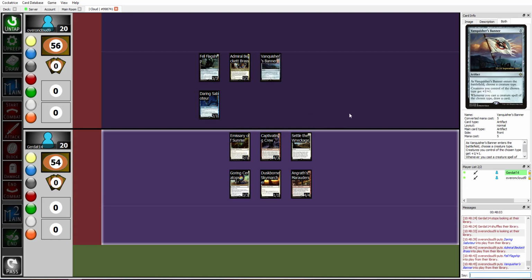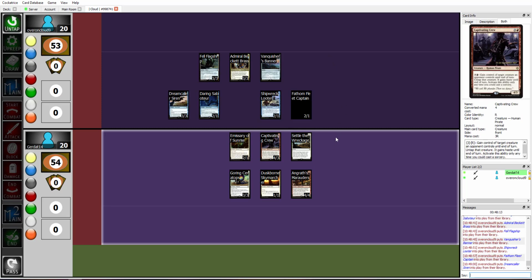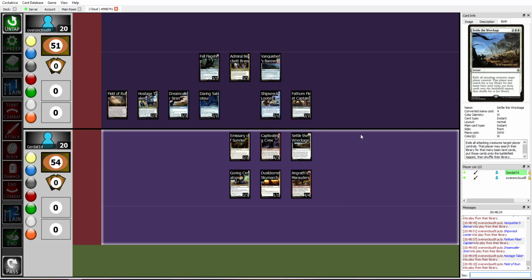But yeah, Ixalan specifically is a very interesting set to go through, because it puts a lot of steroids into different tribes that didn't see all that much support previously. Again, specifically pirates and dinosaurs. This is the set that actually makes dinosaurs their own tribe, and it retroactively affected some other cards before. Like, I think it was the Allosaurus Rider specifically that became a dinosaur after this.